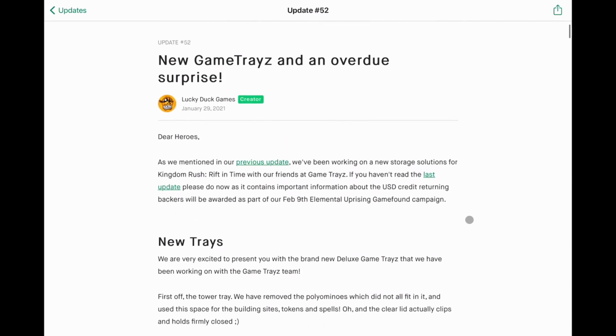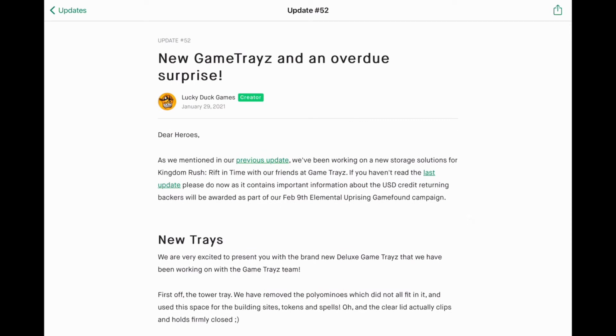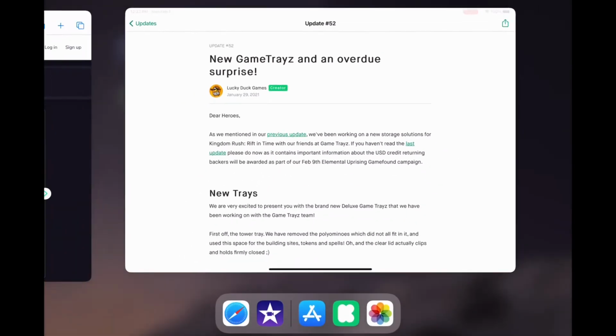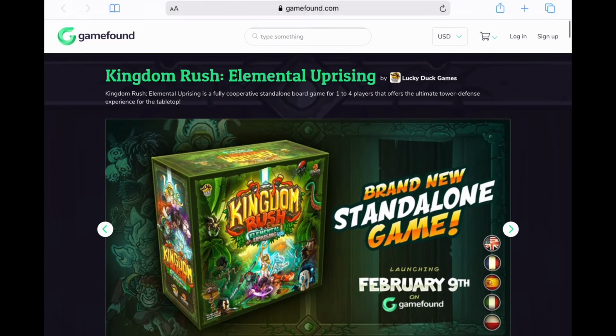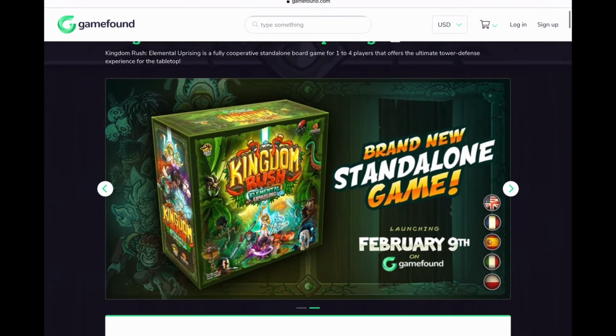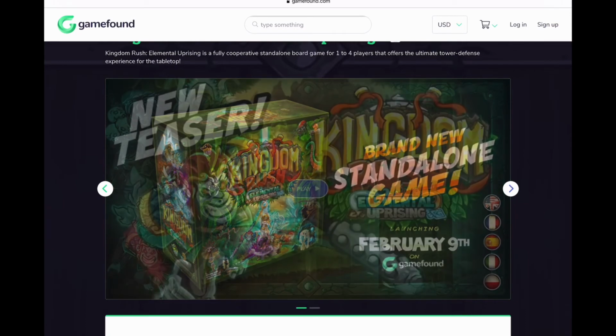Now, let's take a look at what is coming up a week from today. If we go here to Gamefound, now this is not going to be on Kickstarter. It is going to be on Gamefound, and this is Awaken Realms' kind of Kickstarter competition. In a way, they did ISS Vanguard. They've done a couple other small games on Gamefound, but this is their first big game from a major publisher like Lucky Duck. So it'll be interesting to see how well this Elemental Rising does versus the standalone on Kickstarter. But they do have a little preview video, which I'm going to play for you real quick.